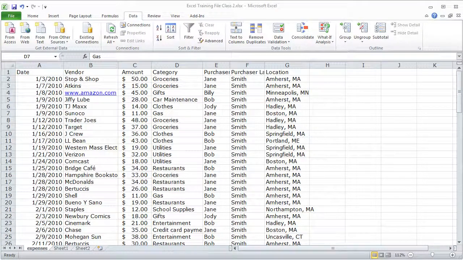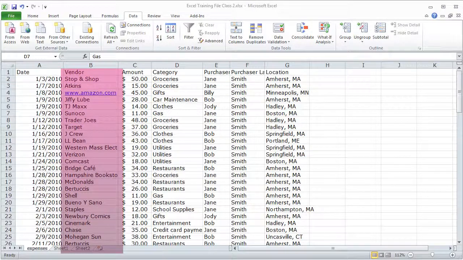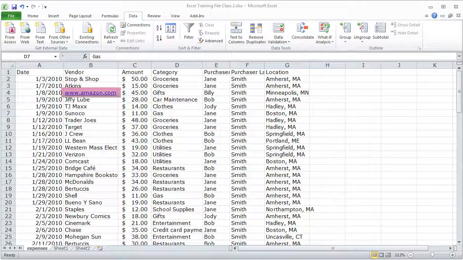An Excel worksheet is made up of rows, which go across, columns, which go up and down, and cells, which are the individual little squares you enter your data into. Rows have a number assigned to them, columns have a letter assigned to them, and you refer to a cell by the coordinates of the column and row that it lives in.